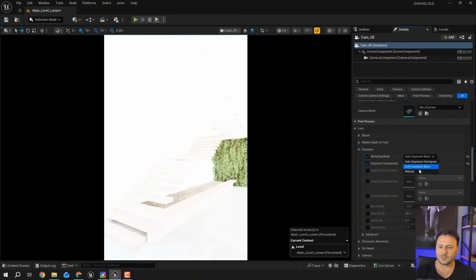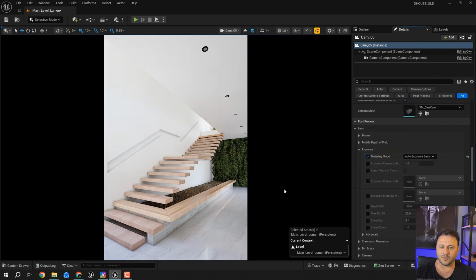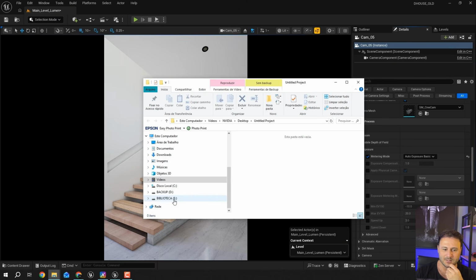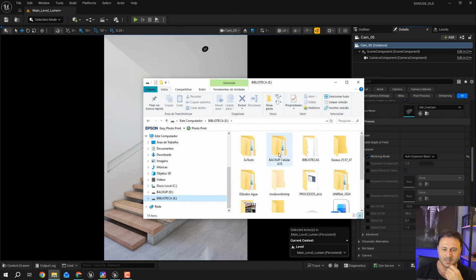What we really want to do is adjust the exposure manually, or rather utilize the specific settings coming directly from the post-processing volume. Look there, because the post-process is already corrected with the lighting we're using. In the post-process, there's already a lighting setup. But just take a moment to look at how beautifully it comes out of this process, right? It is quite impressive.